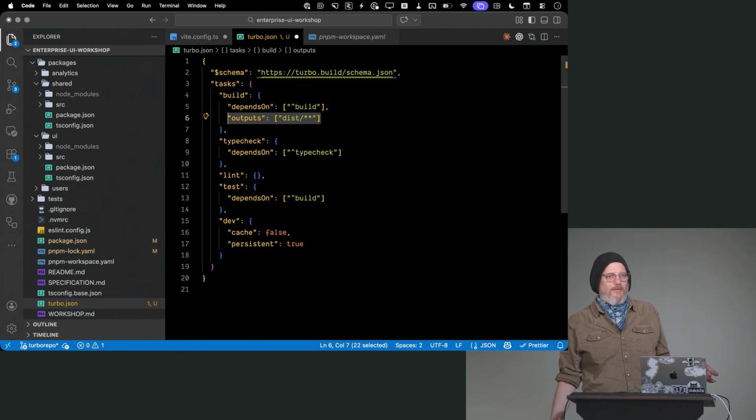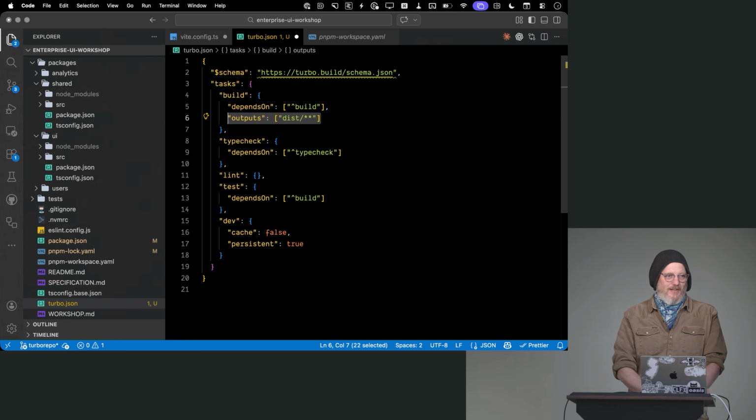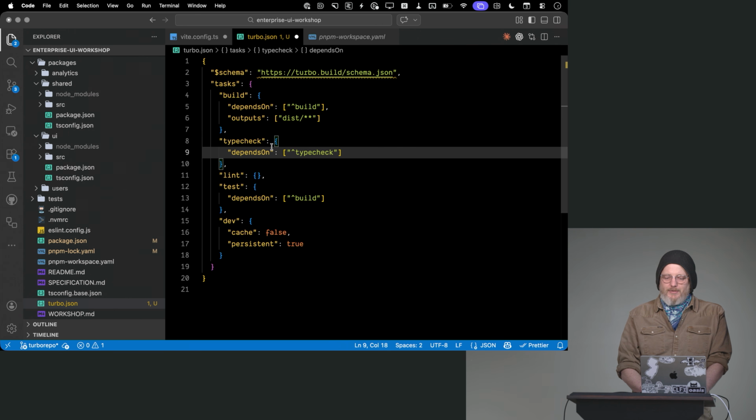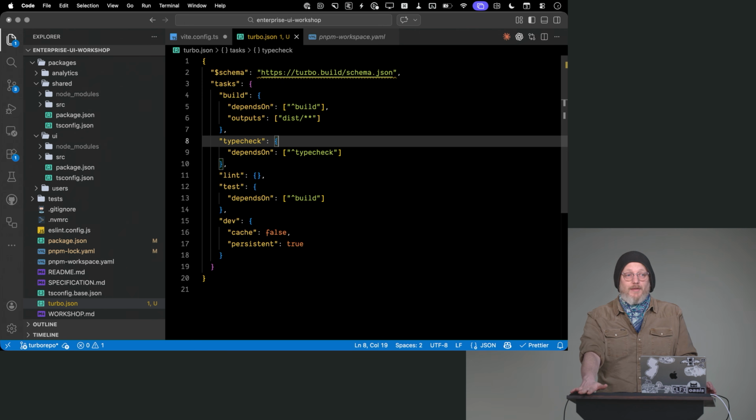So you do need to have some alignment. If you have one package that's building to a build directory and another one that's building to a dist directory, you could add more options here, but I would argue stop that. Right, fix that. That's like a 5-second fix. Just go fix it. Type check will go ahead and type check all of them. This is like world's simplest version. And like having read all the docs top to bottom, there's not much more than this, right?